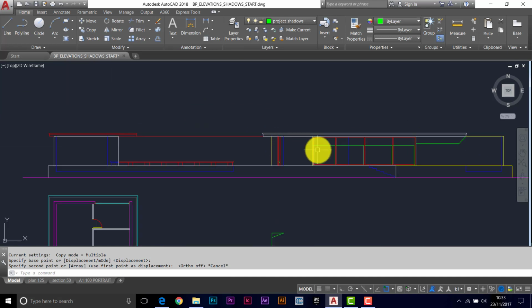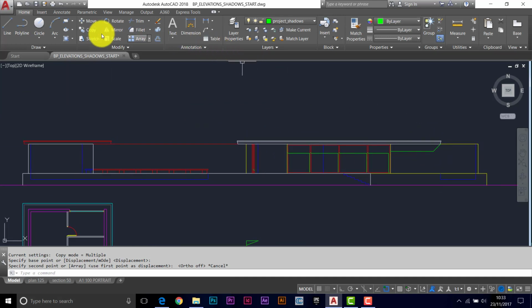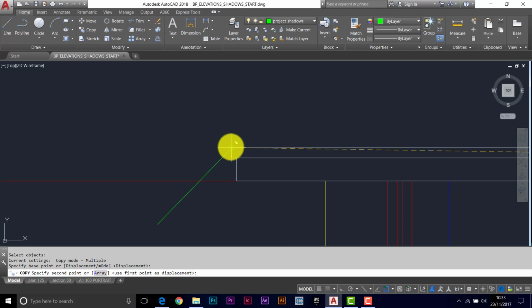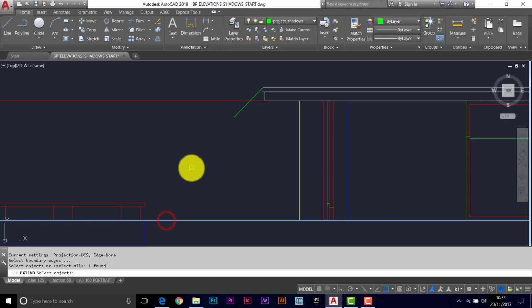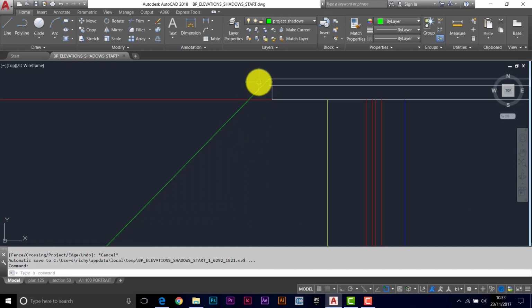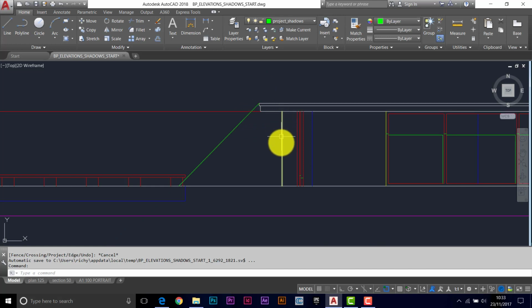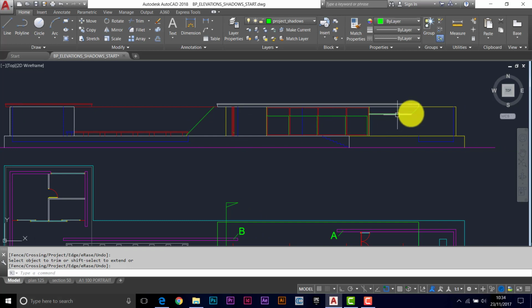Let's see. We can copy this 45 degree line from end point here to the very tip of the roof. Okay, so the sun comes along and the first beam of light is this one. Extend that to the ground. So you've got the extend command, EX, return, pick your barrier, return, extend the line. This is fresh air here, so there's no shadow in that area, but all of this would be in shadow. So trim away. And that completes the shadow from the roof in this area.